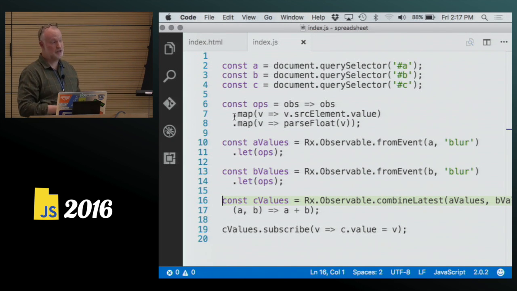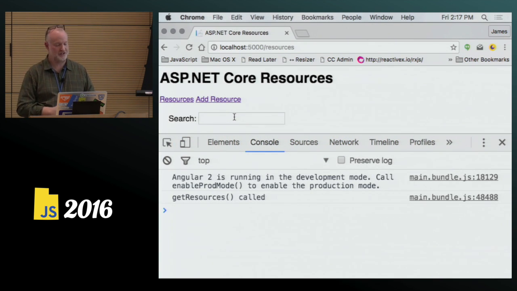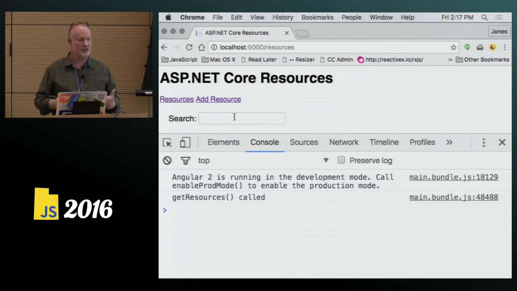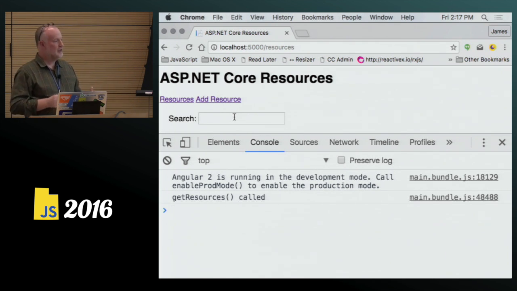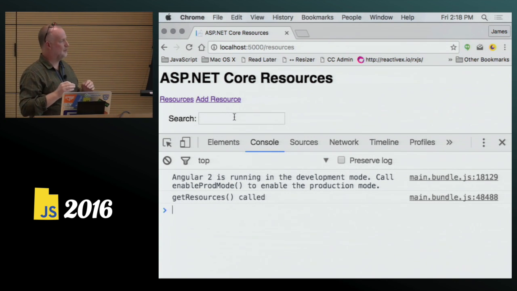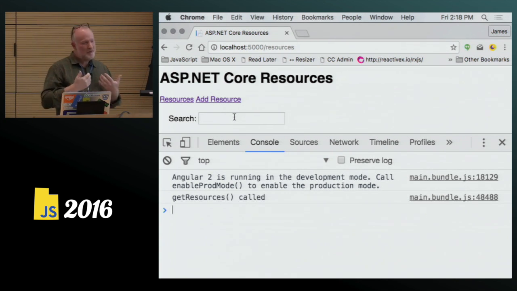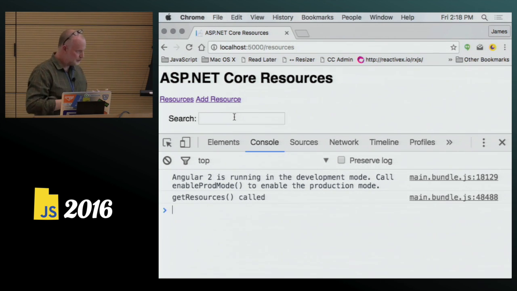Now, how about Angular 2? Is anyone here interested in seeing an Angular 2 demo? Yeah? Okay. So one of the cool things about Angular 2 and RxJS, and in fact, this is the reason why I even bothered to learn RxJS in the first place, is that it's used throughout Angular 2. Okay? So it's kind of interesting, because when you're first learning Angular 2 and you're learning components and services and DI and everything else that they have in there, you may not recognize the RxJS initially, okay?